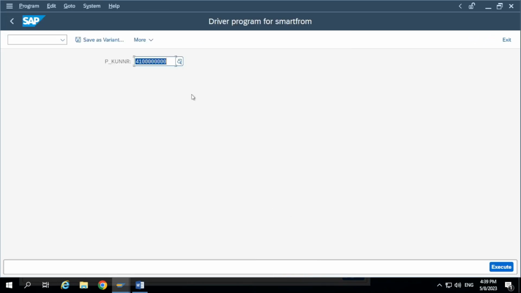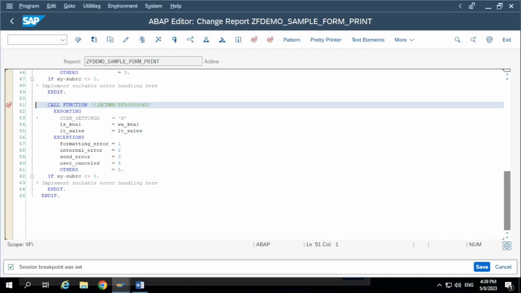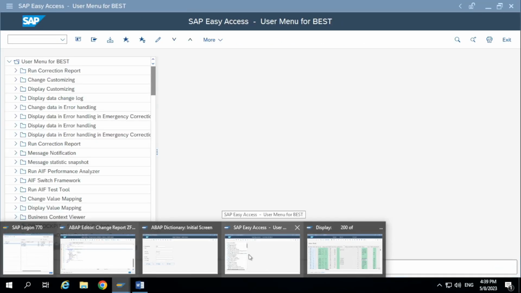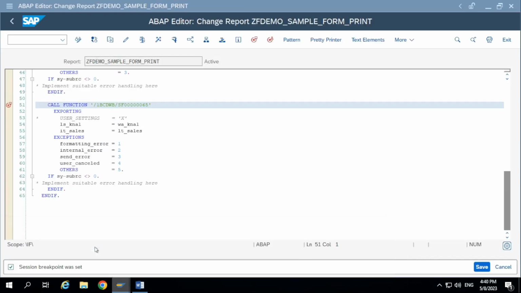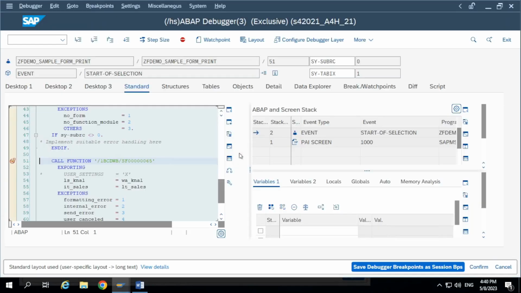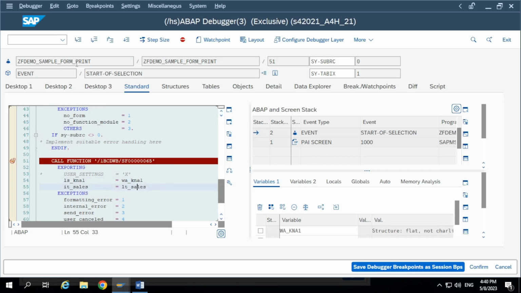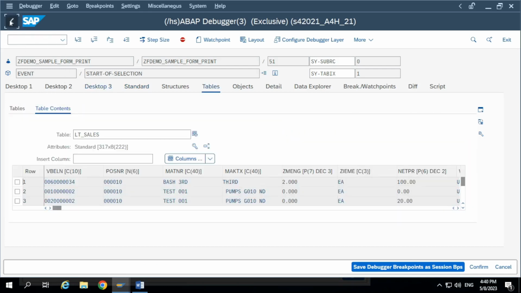Print preview. What? So we have records here.